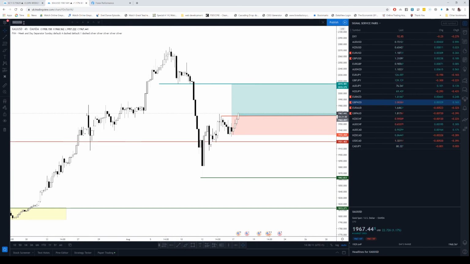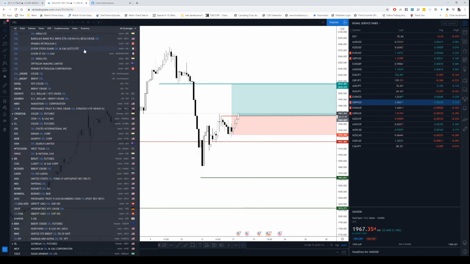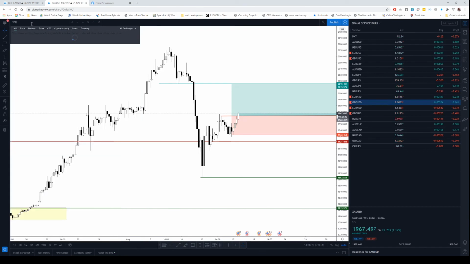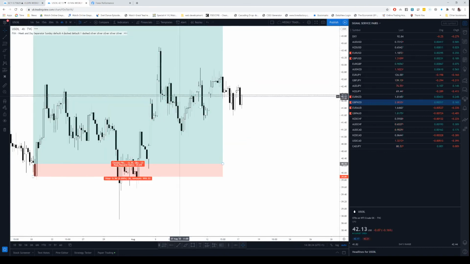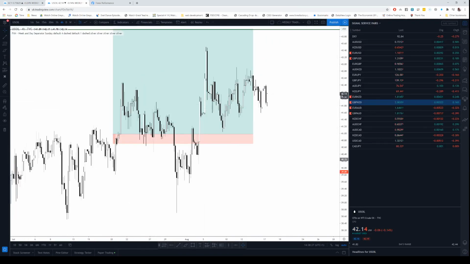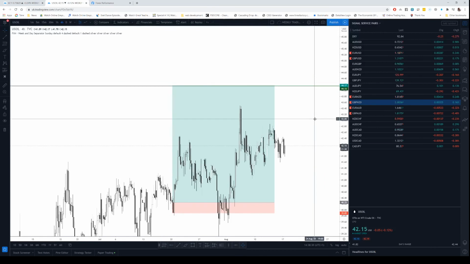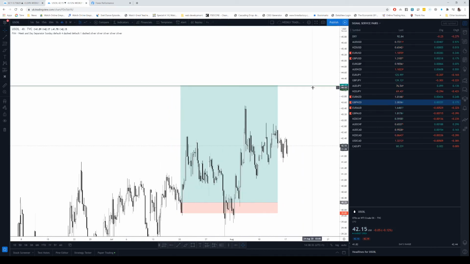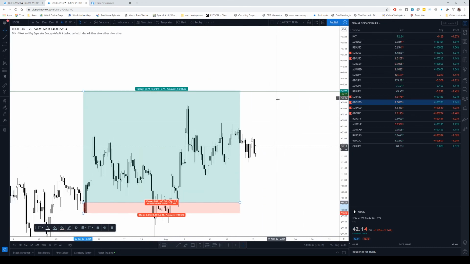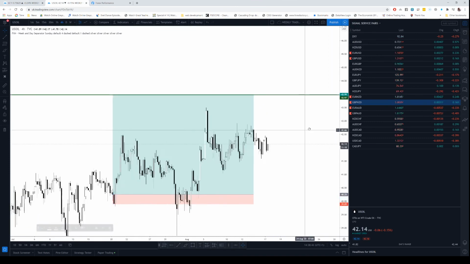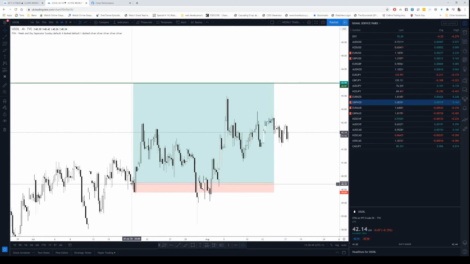What else do we also look at? Oil. I think oil has got to that level that I mentioned. I haven't looked at it for a while. We have not reached there yet. 44. We're looking for 44. $44. So that's our next upside objective on oil, buying from this down candle.